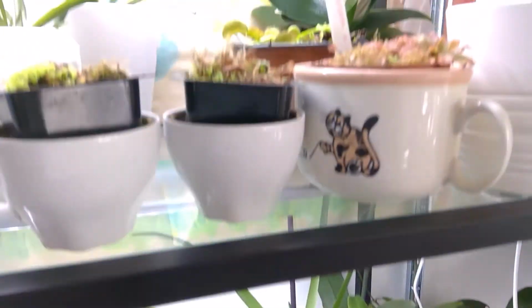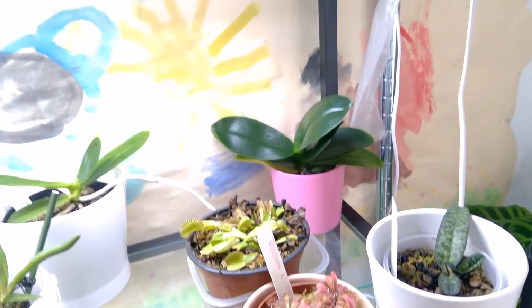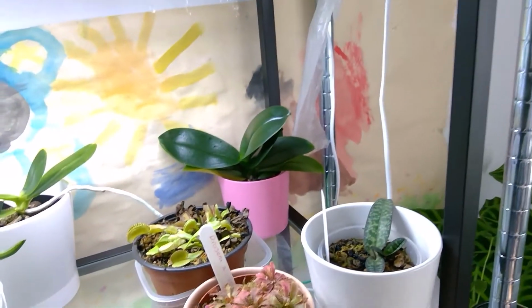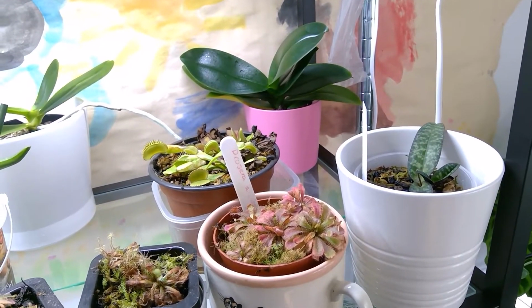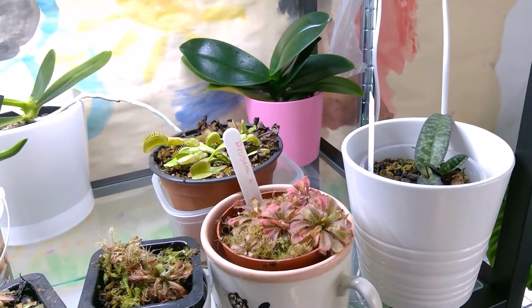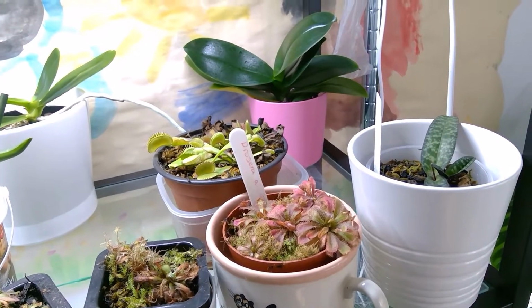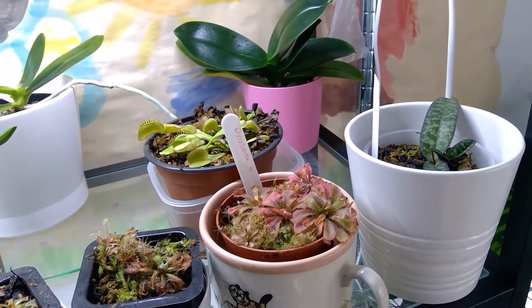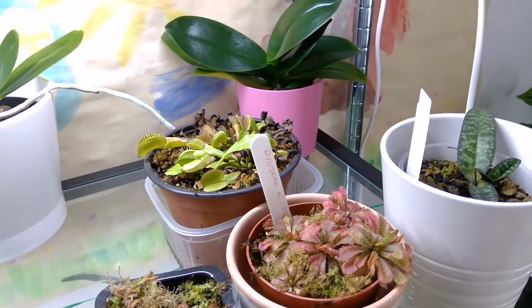And let's get up. There we are. So these are really close to my humidifiers. I have 2 of them. I use them because the humidity is really low in Finland in houses, and I feel better as well to have a little bit higher humidity than normal. I think it's under 20% or something similar. I know some don't like to use them. I do. It's also for my own sake.